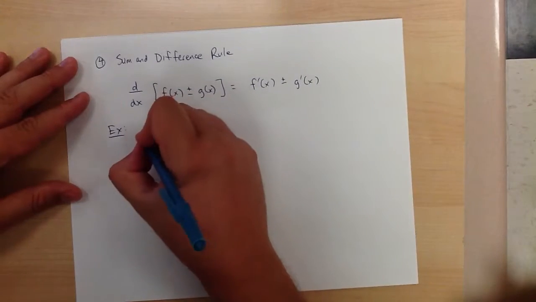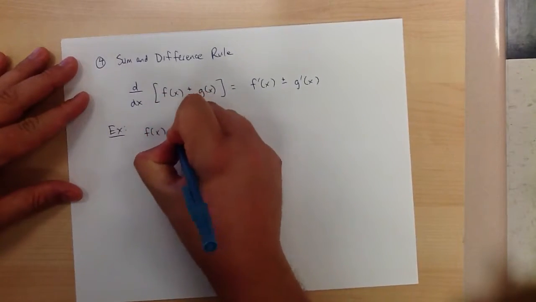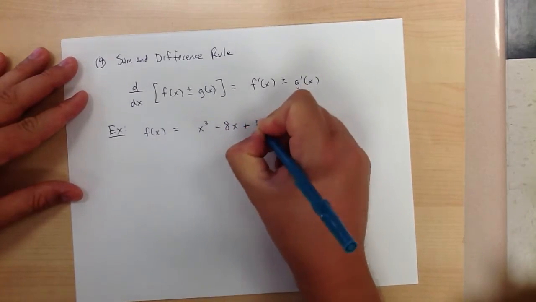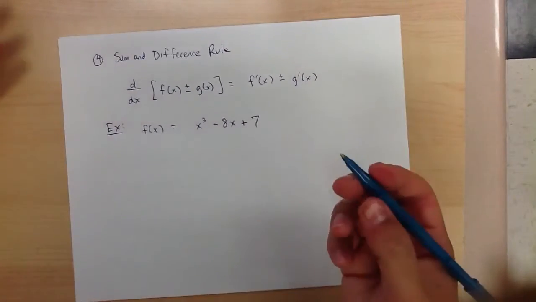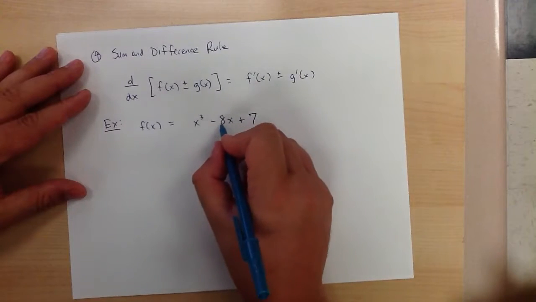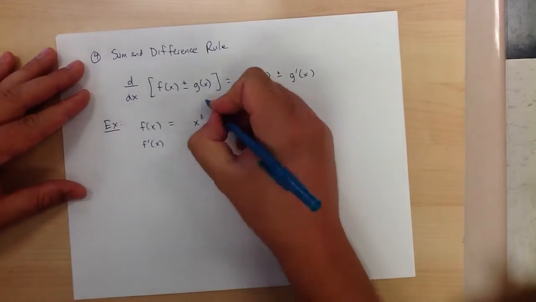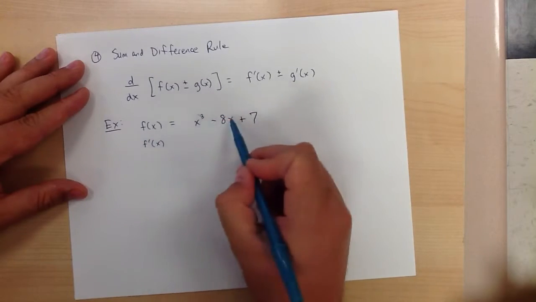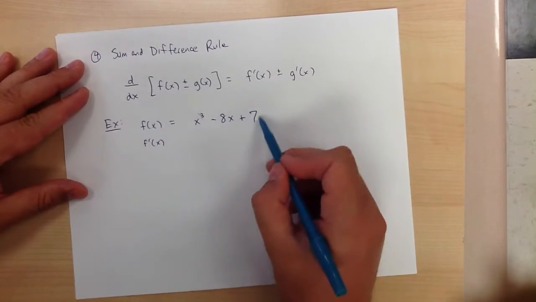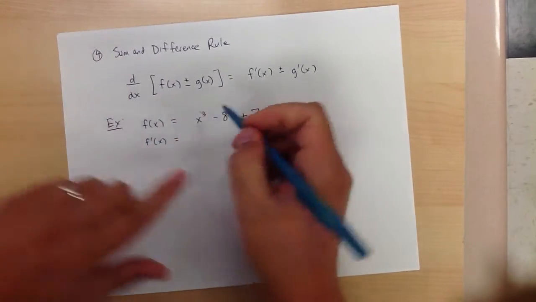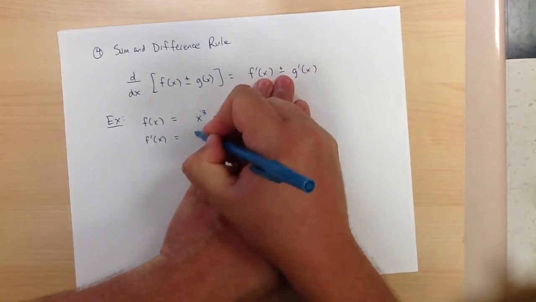So if I have, say, f of x is x cubed minus 8x plus 7. There's my function. I want to take its derivative. It's just 3 little pieces, okay? So f prime of x. So we're just looking at, like, this would be like f of x, this would be like g of x, and this would be like h of x, okay? Just thinking about them as 3 little pieces. And we're just going to focus one at a time. So here I'm going to do a power rule.